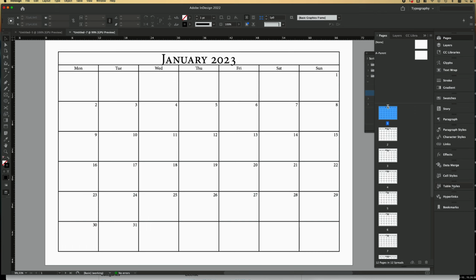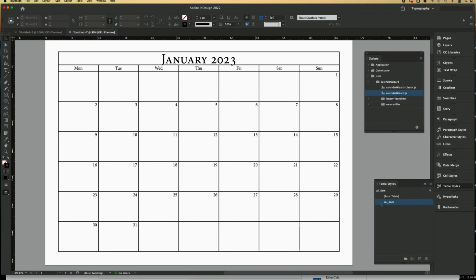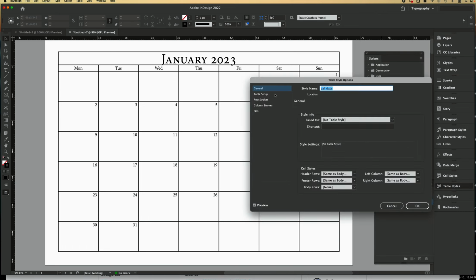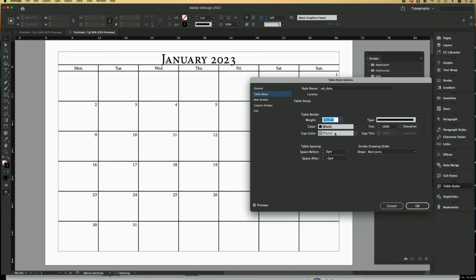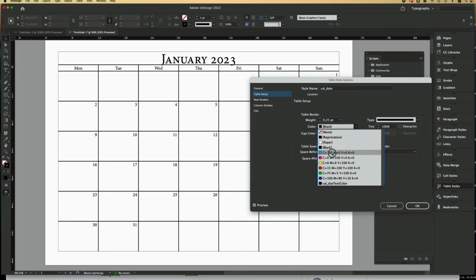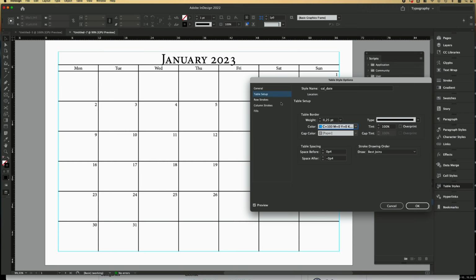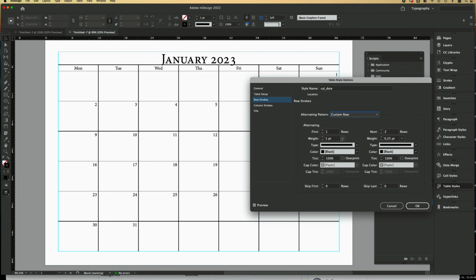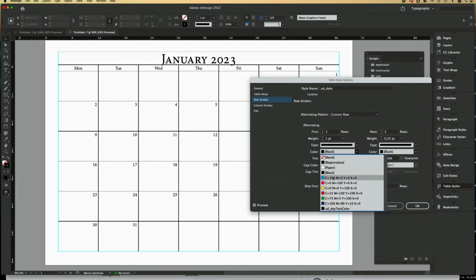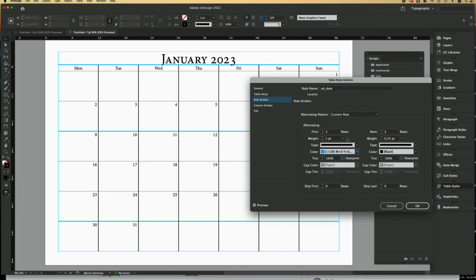Go to table style, Cal Date, table setup, and here 0.25 points. And I choose blue color. Then row stroke, custom row, blue color, and 0.25 points.